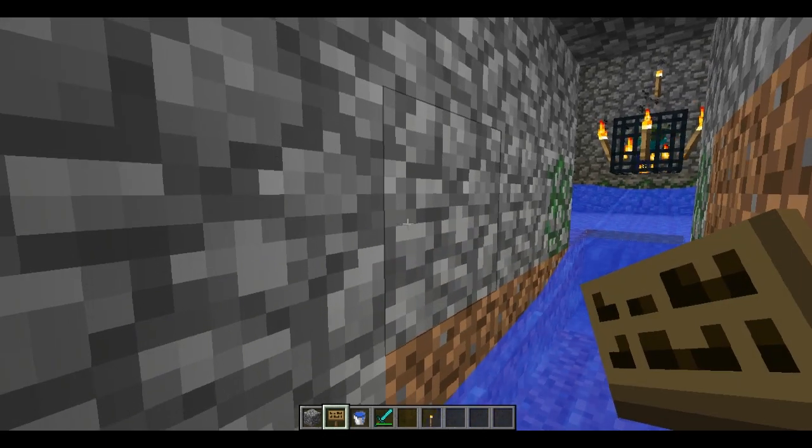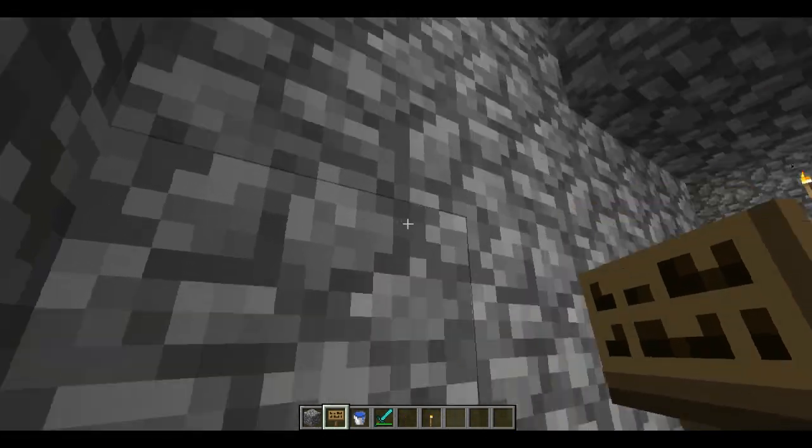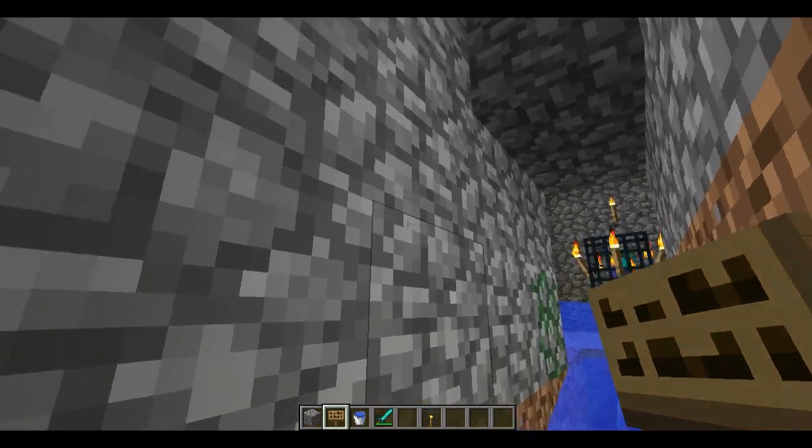The way this is going to work is you're going to alternate going all the way up. One sign, one bucket of water. One sign, one bucket of water. Back and forth, back and forth. I'll show you how that is done.